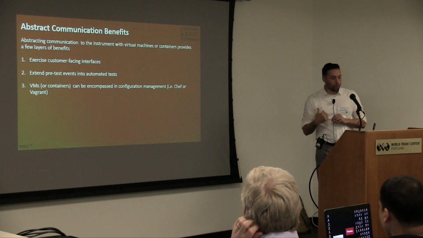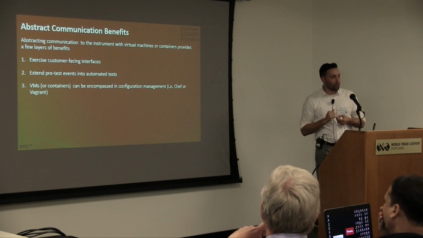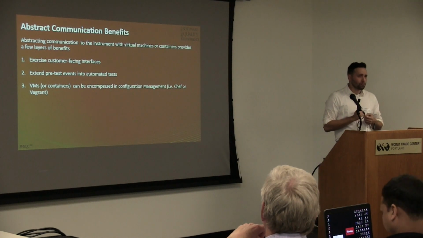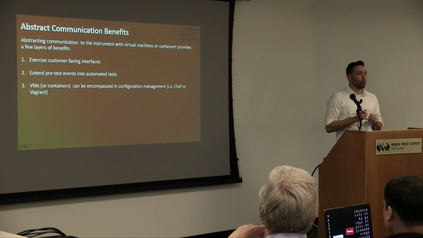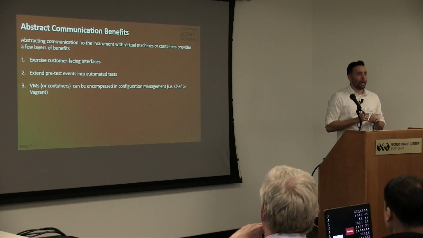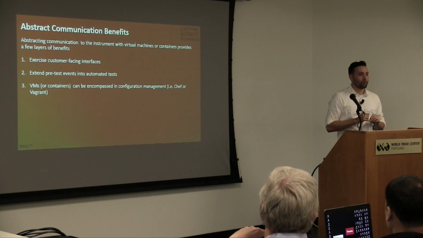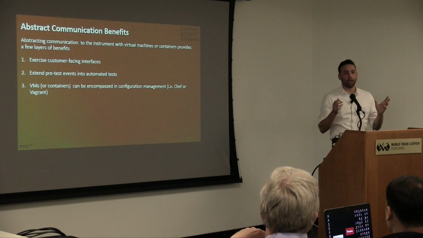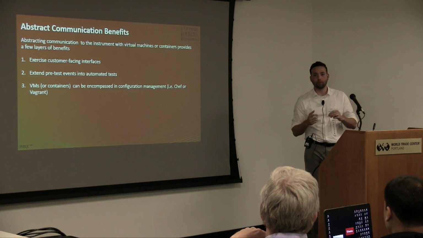And then, of course, the virtual machines themselves can be encompassed in some configuration management tool. In our lab, we have something around 40 oscilloscopes in various configurations. We have Chef define what those virtual machines are supposed to look like. And the nice thing is that they're all kind of clones of each other. There's nothing really unique about them. They're just dumb, headless slaves.